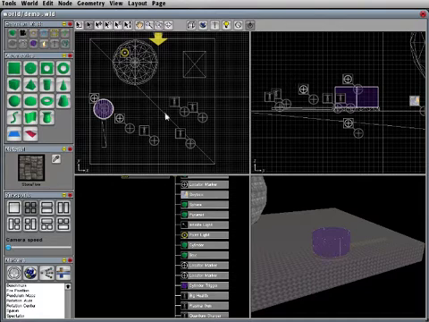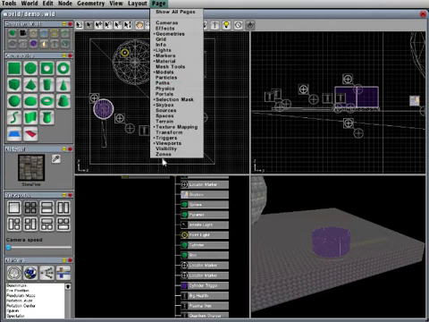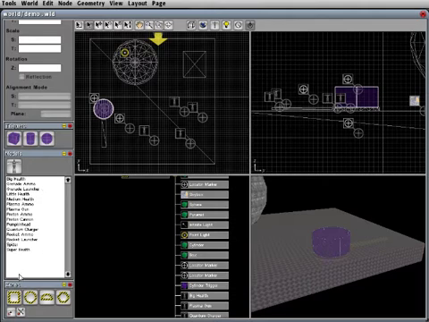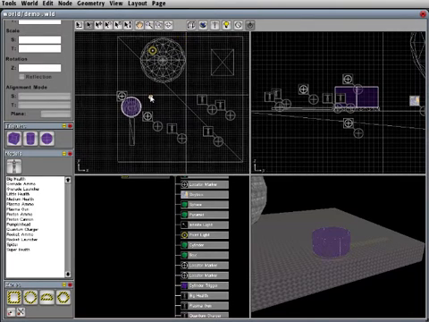So, first step in creating zones is to enable the zones page on the ribbon. Zones are 3D areas. You can create different types. A box zone is the most common, but you can also make cylinders, domes, polygon zones, and you can even edit them very precisely by vertex. What I'm going to do is make a zone that can contain our entire world so far, all the geometry.